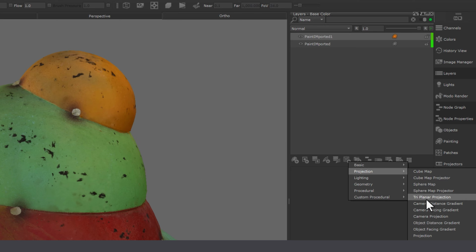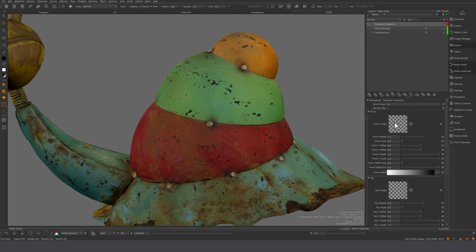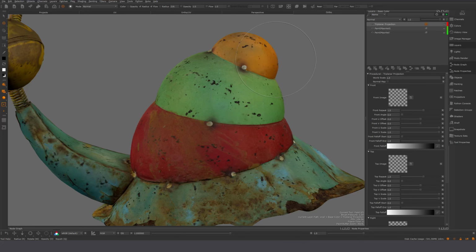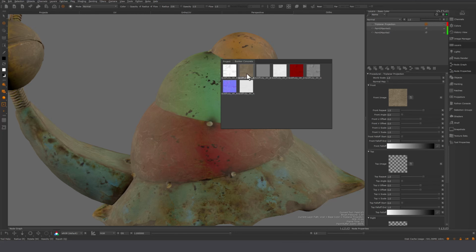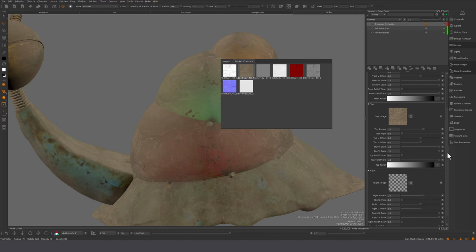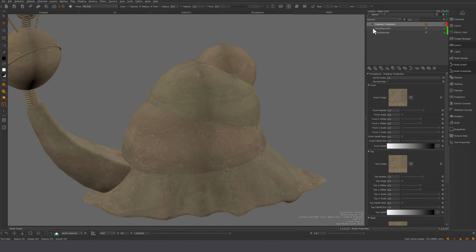projection and say 3-planar projection, and then you get this menu here. If I hit the L button and take one of these textures and drag them into my slots here, essentially we can start to flood fill this asset with concrete, and we can say world scale.